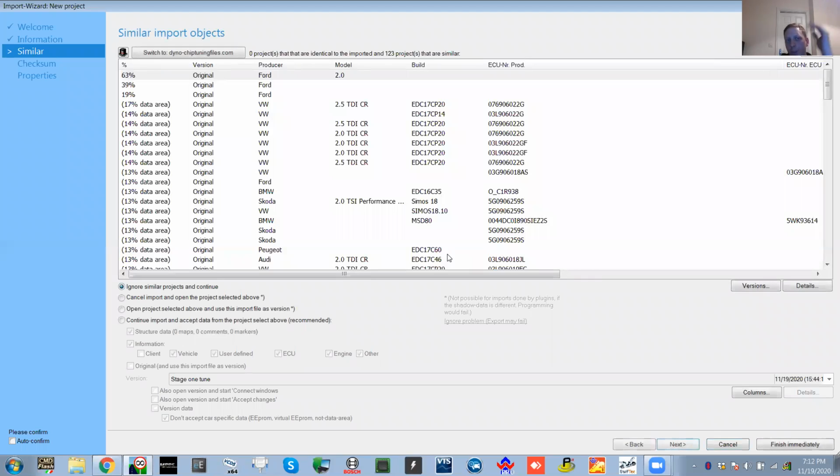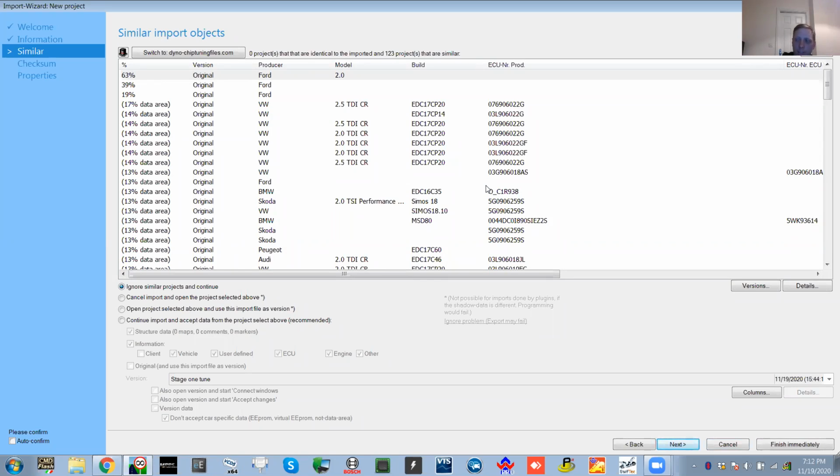Go through the bit, and straight away WinOLS will search your database and tell you if you've got a file that's anywhere near the file that you just loaded in. Now, obviously, the cleverer you get with moving maps and things like that, the less of a match you need. Like 63%, that's enough for me. I'll probably use that one to show you how to transfer maps. But I've gone lower, and you can go lower depending on how bad it is. But then it also gives you the speed.